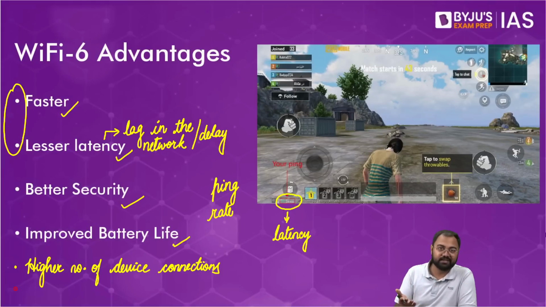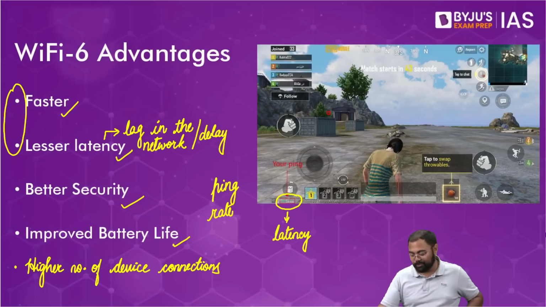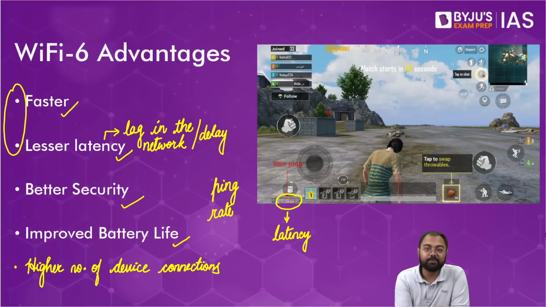Today, the number of devices every household has, which can connect to wireless networks like this, has been increasing. Let's say you are living in a family of 4 people, then there are at least 4 mobile phones, if not 6 or 8. At least maybe a couple of laptops or computers. Then there are other things that now also connect to Wi-Fi. Maybe your television, maybe your speaker systems, maybe your fridge and even geysers and washing machines, etc. They also connect to Wi-Fi now. So every household has a number of devices which could connect to Wi-Fi.